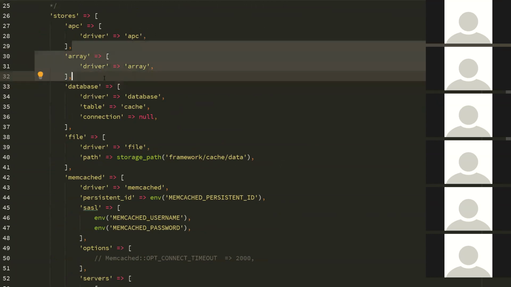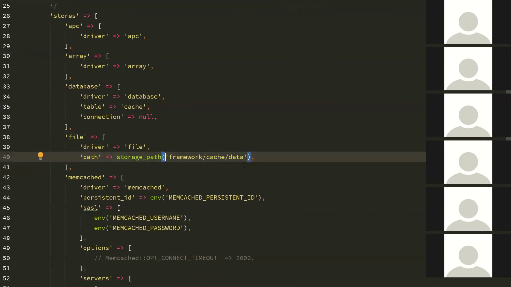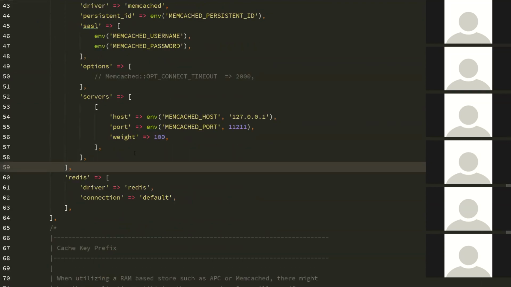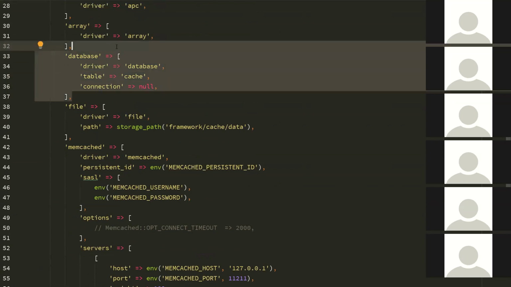The array one is basically just a dummy one, which stores everything in an array, and on the next page load, it already starts fresh. So file one is the one we are using. It's not the quickest, but it's the most reliable one because it stores files in files, and we don't have to think about adding another service like memcached or Redis, which Redis we do have available, but I'm not sure we want to get every site on it. So yeah, there's always the possibility of caching in the database, but you're essentially adding another database query, which isn't really useful.